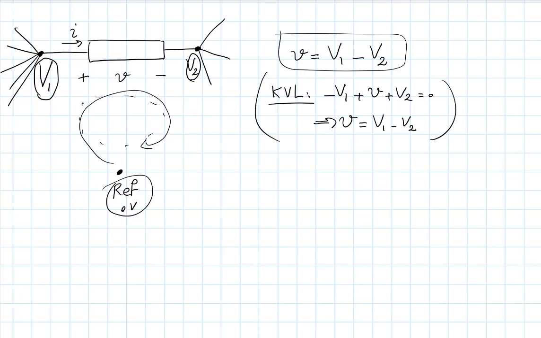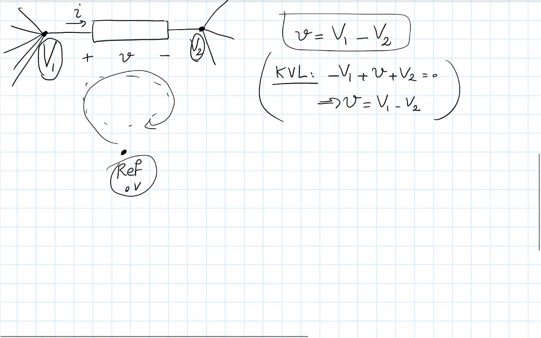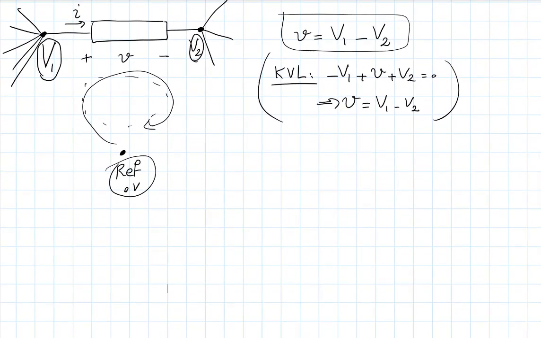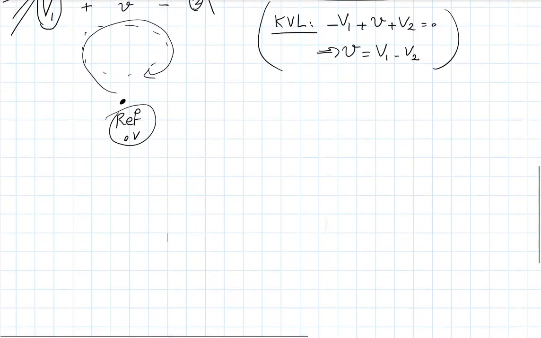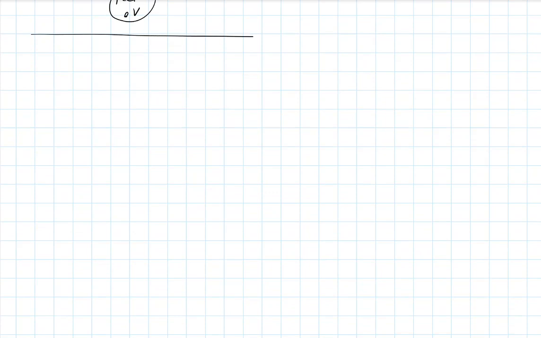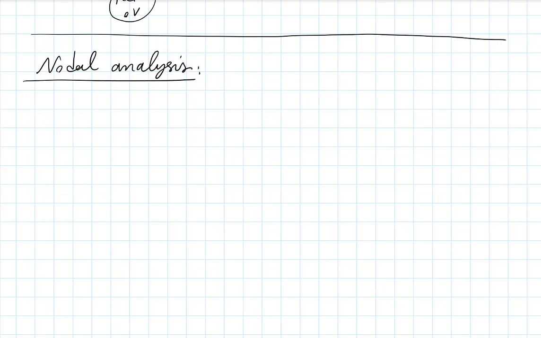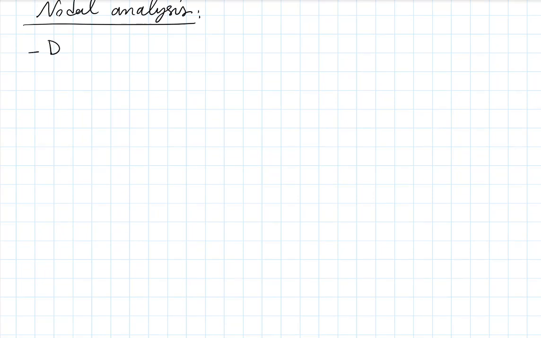All right. Let's now move on and try to see this in practice. We did a relatively small example last time, and I want to look at another example now. But before doing that, let's remind ourselves, maybe more formally, of the steps we need to take to do nodal analysis. First of all, we have to define a reference node. And this could be any node in the circuit.